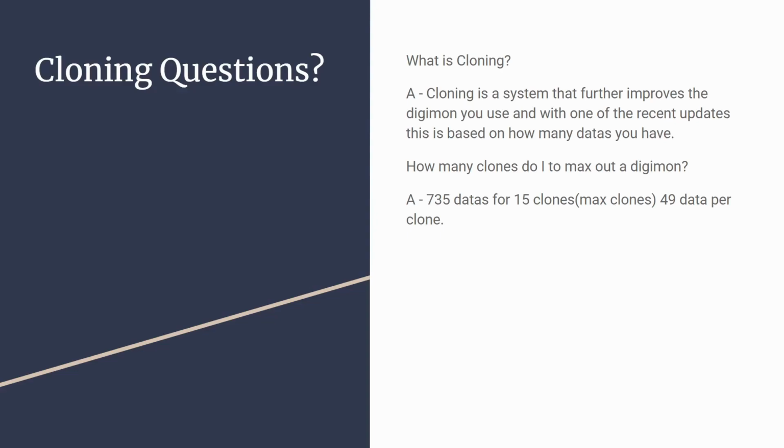Now, cloning isn't necessarily a system that you will see a major difference in unless you have 15 clones or 735 datas for that Digimon. 735 datas is a lot considering how much you really have to grind for some of those, because they're not always guaranteed drops, but that is the amount you need for max cloning. You also have to figure that you are getting a small buff per data that you get. I don't think it's very much, but you will for sure notice the difference in your Digimon once you have reached max clones. Of course, the datas you gather after your max 15 clones will still be buffing your Digimon, and the other systems depending on how much you have, like perfectioning, and I forget the other one at the moment. But that is what you're looking at as far as your Digimon.